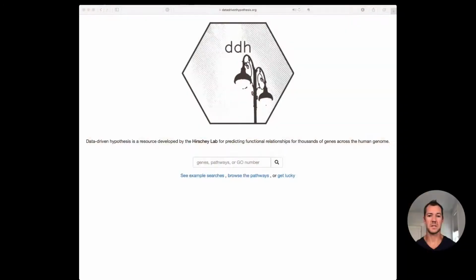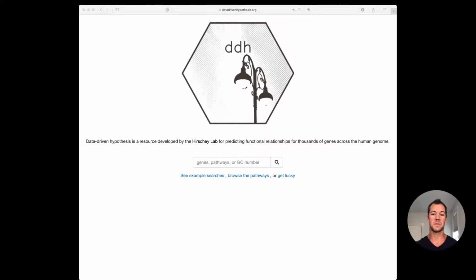I will take a few minutes now and show you one of the projects that we're working on in the lab. This is a project that we call Data-Driven Hypothesis. This project is a Shiny app that hopes to integrate several different data sources in order to allow a user to query large publicly available data sets, just like Akshay was showing, but then tries to put them together in a useful way that might be supporting hypotheses that we can go test. So we call this data-driven hypothesis.